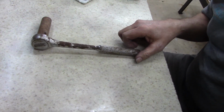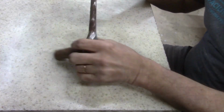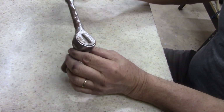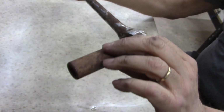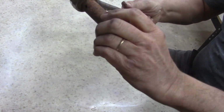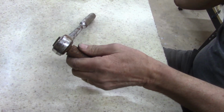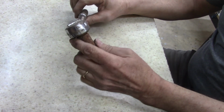All right, guys. Working on, looks like Action, made in USA. And it's rusted pretty good. I can't get it to do anything, so this may be a piece of junk, may not even be worth it. But I don't know until I take it apart.